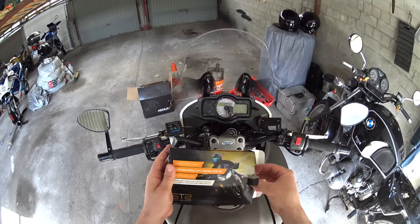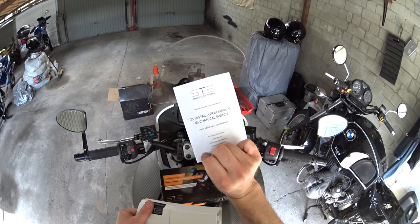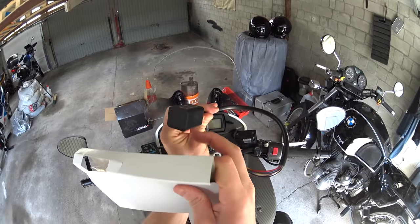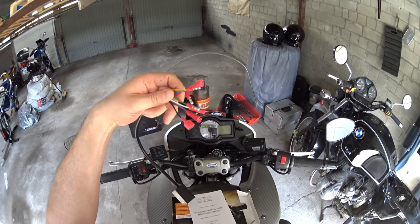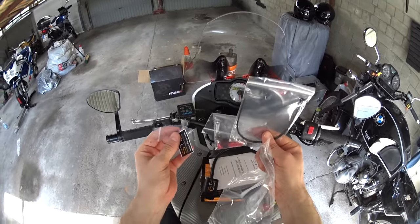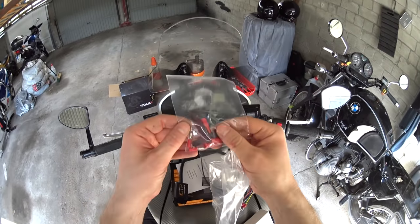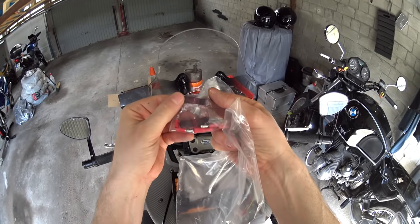The fellows over at Smart Turn System contacted me and asked if I'd like to fit one of these to my bike and see how it goes. So what do we get in the box? There's the instructions, which I'm actually going to have to use because this is a little bit more complicated than the booster plug and gear indicator fitting was. We have the unit itself in a nice metal box - looks sturdily made with a bunch of connections on the end. Also got a ziploc bag with another ziploc bag inside it - three more in fact. There's the obligatory sticker, some little foam jobbies which are vitally important, cable ties, and a bunch of electrical connectors both male and female, plus a little sideways cable hijack connector. And that's it.